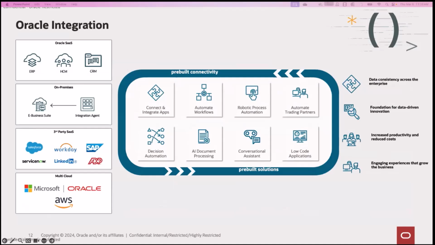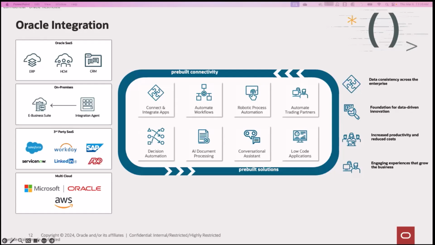With it, we have another piece within Integration Cloud called Oracle Process Automation. And that's used for creating workflows, right? So if you have any sort of approval flows where a human intervention is needed, let's say you're creating an expense or creating an invoice, someone needs to check and then approve, and then only it should be created. So you can use the process automation engine within Oracle Integration to do that, right?